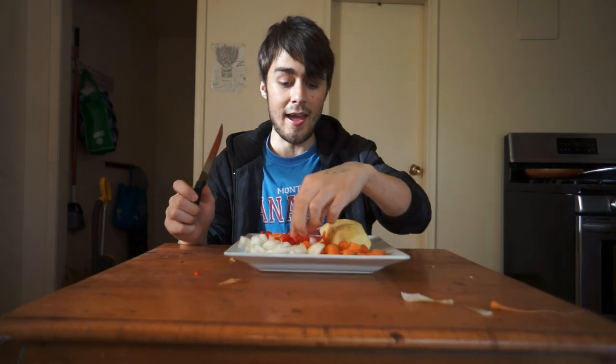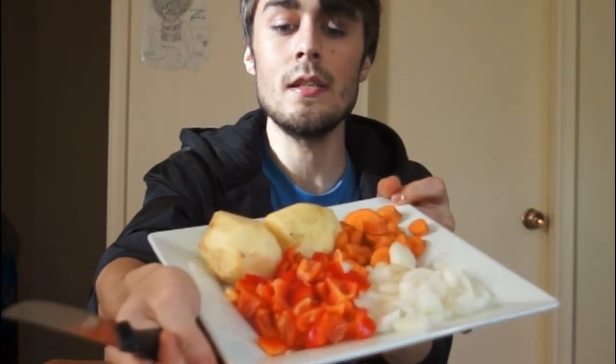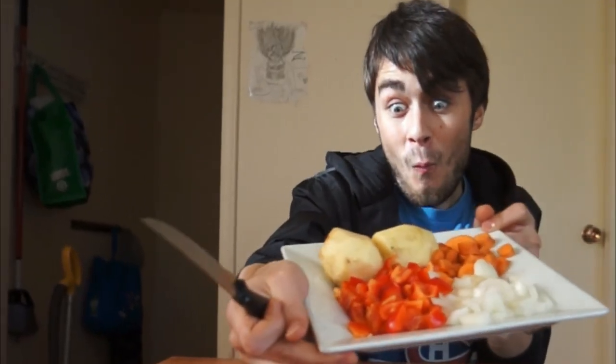All right, look at that. We have the bell peppers cut up. Doesn't it look nice? Mom. Wow! We're gonna have to throw these in the crock pot with the meat and the soup. Now that's gonna be fun. Now that's gonna be good. I cannot wait to try this.